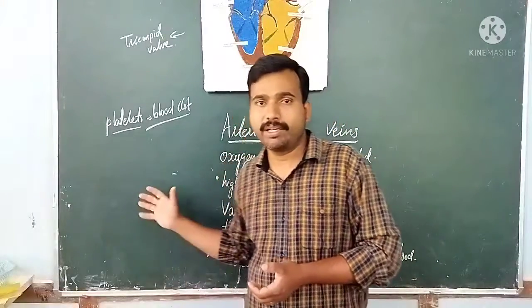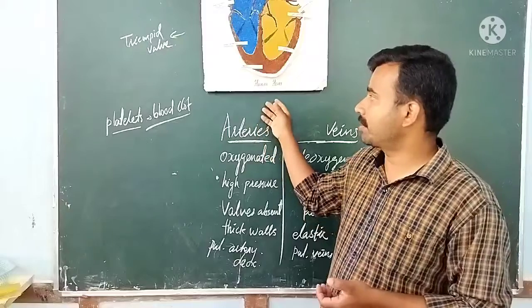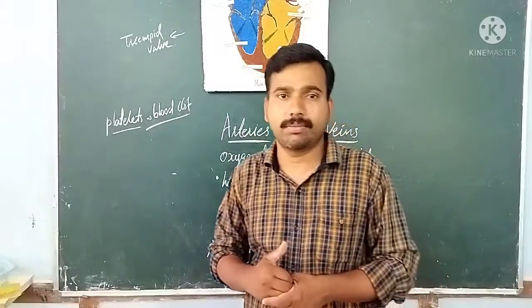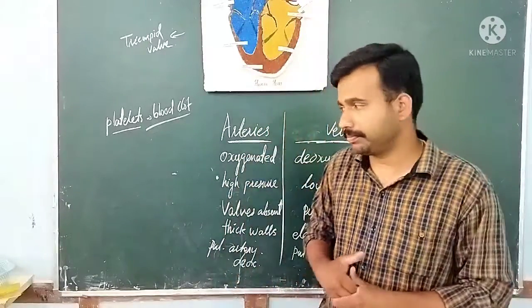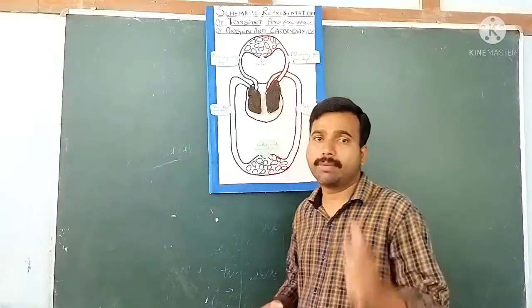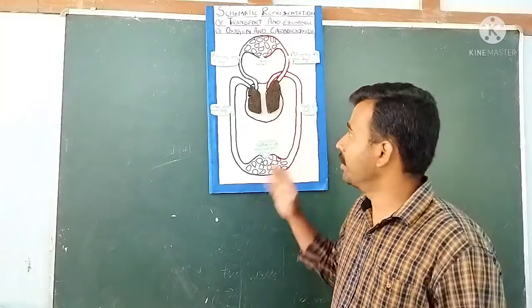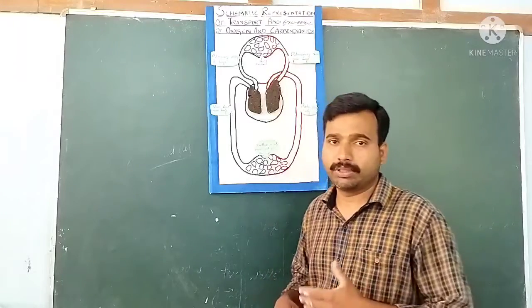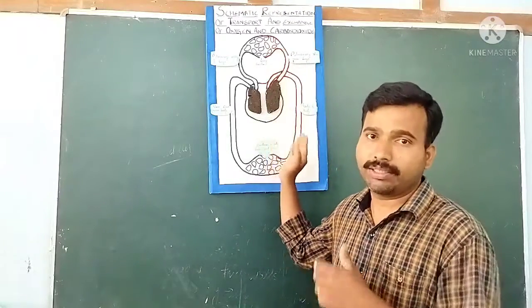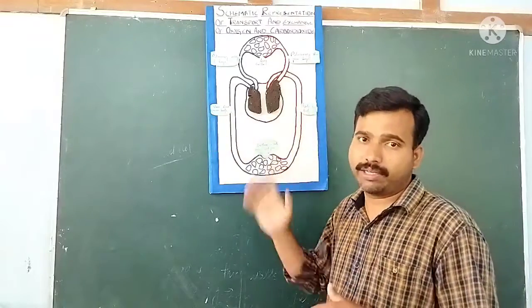So these are the main topics of this particular part, and next we are going to discuss double circulation. Now we are going to see double circulation. Why is there a need for double circulation in the human body, especially since there are 4 chambers that are divided into right and left side?